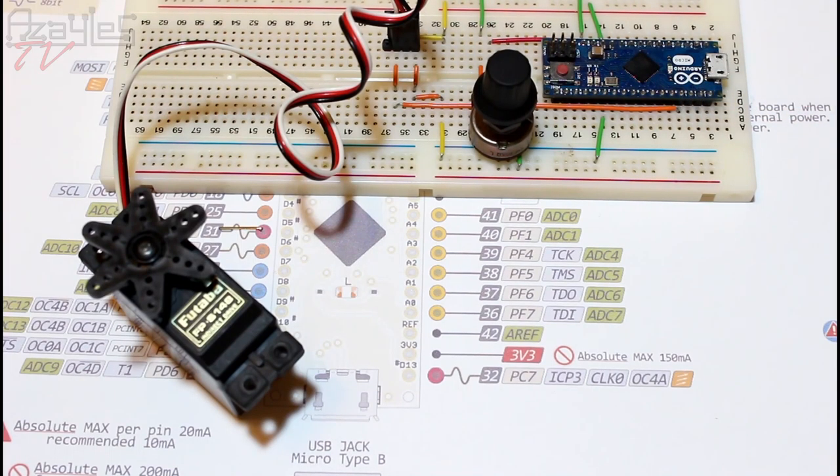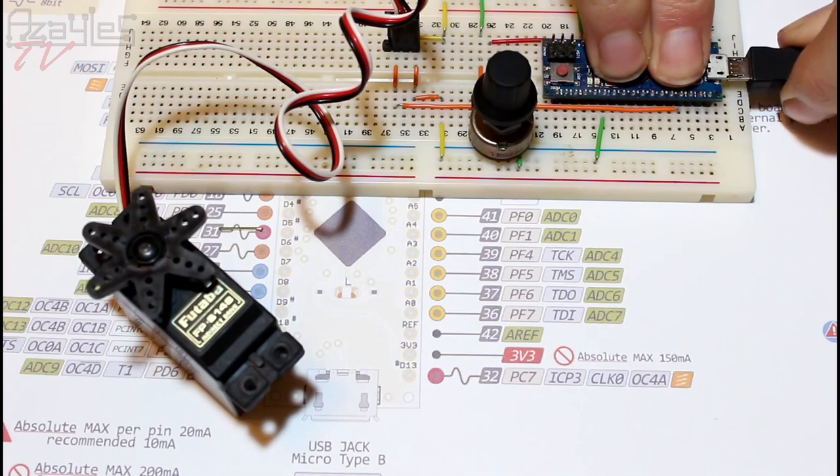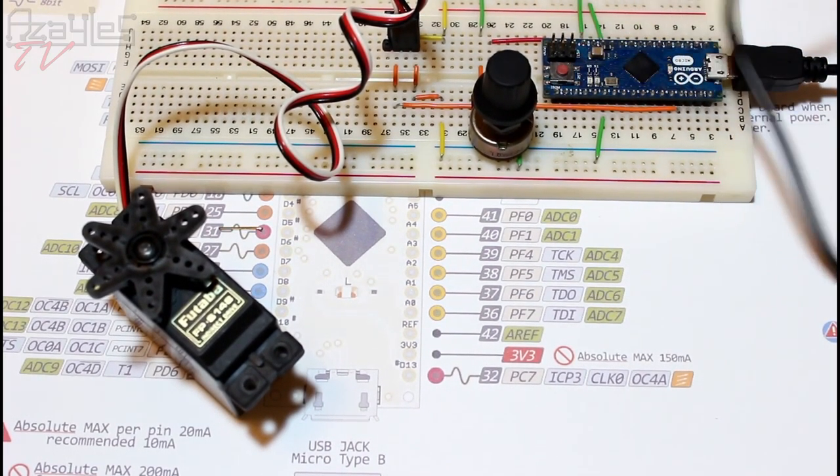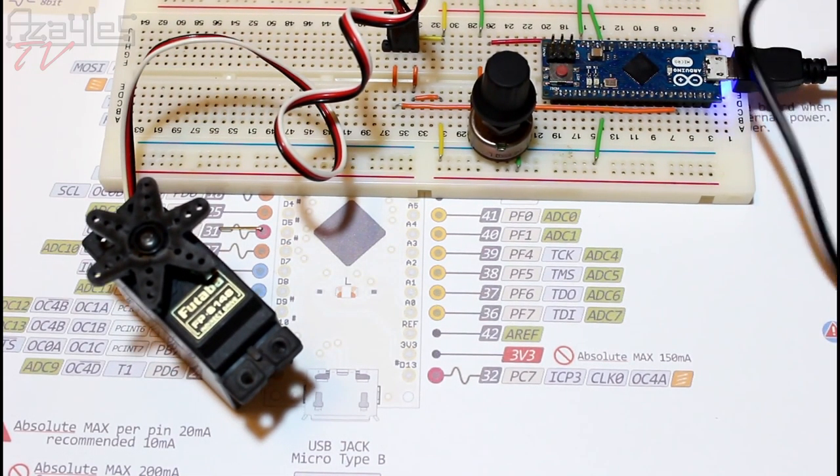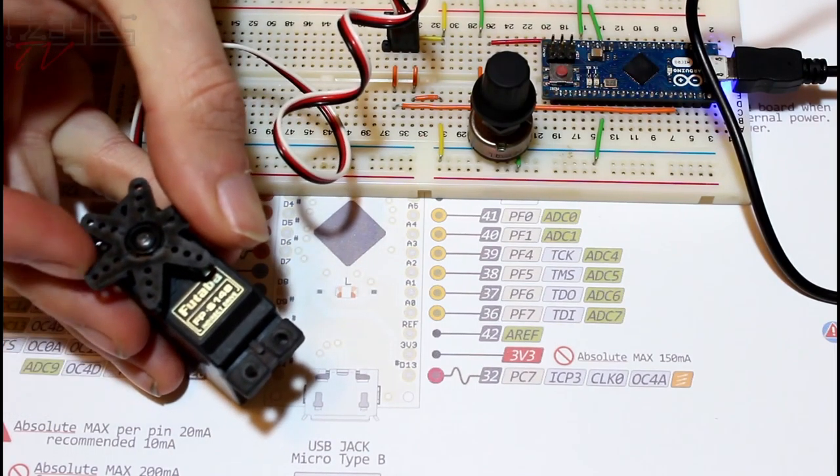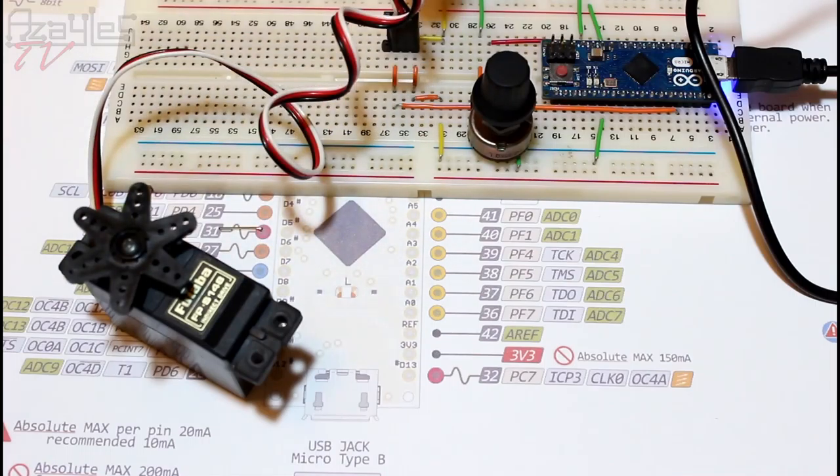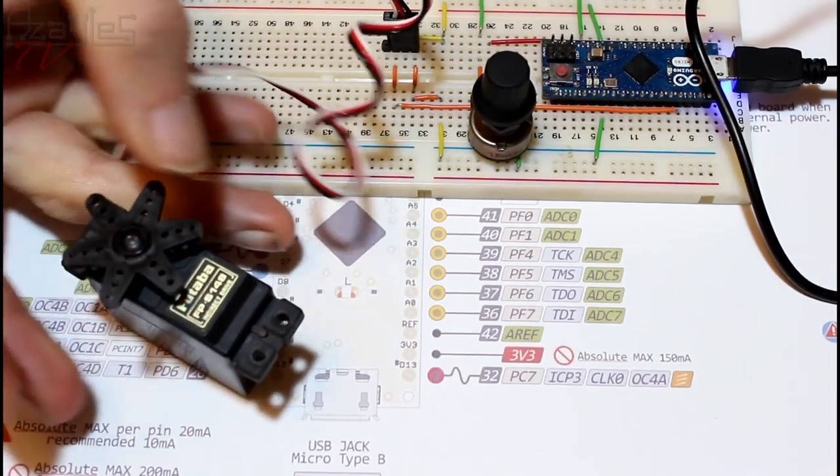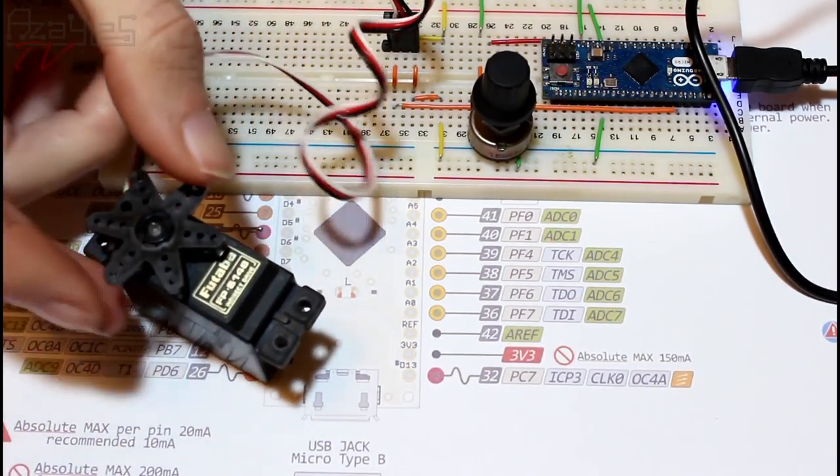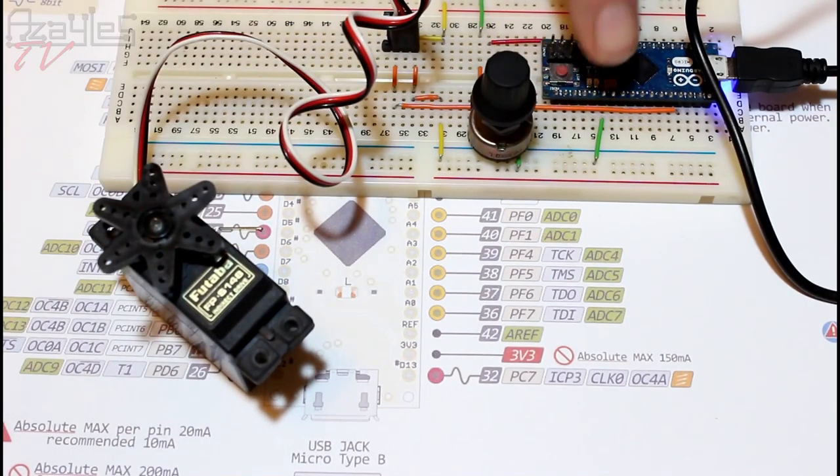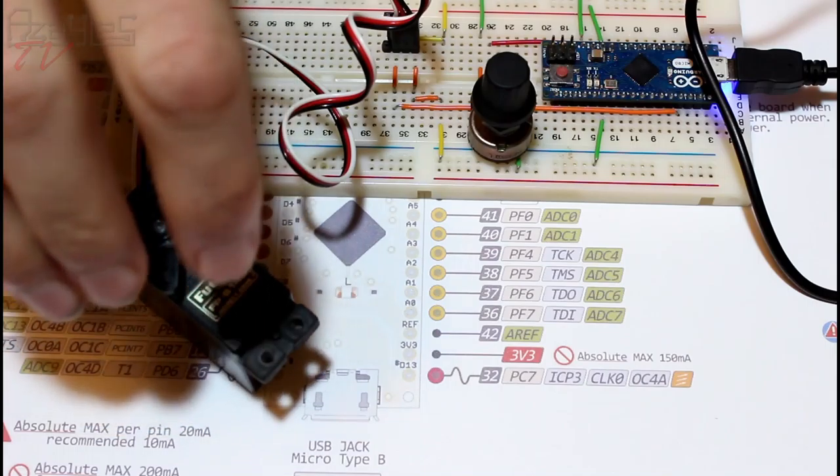Now if I plug all this in and turn it on, it will either go crazy because I've got an old program in this already for something else, or it will do nothing at all. I guess we'll find out. Nothing at all. If I move this, there's no signal going into this, so it's not locked to a position. So I can do this and move the servo, and it's not trying to maintain the position. When I have the program running properly and it's installed in this, it will try and move to a position and then stay there.